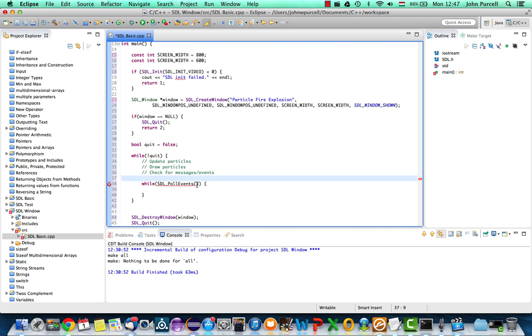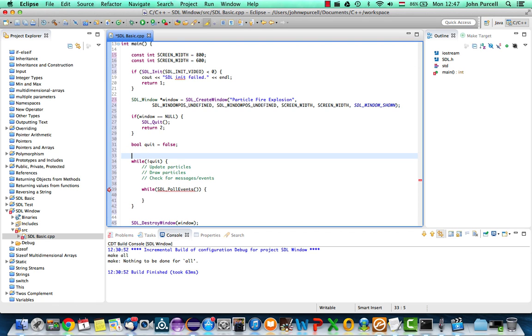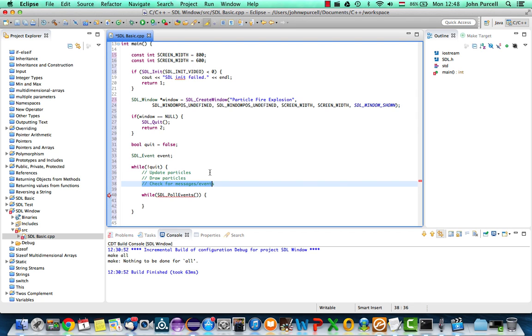Let's declare that. Normally, if I want to supply an argument to SDL_PollEvent, which has to be the address of a variable, I would declare it as close as possible to this loop. But because I don't want to be constantly redeclaring this variable when the loop executes, I'm going to declare it outside of this loop, because I suspect, although I'm not sure, that may make my program more efficient, rather than if I declare it within the loop and C++ is forced to constantly destroy this variable and recreate it every time the loop iterates. So we need to supply the address of this to SDL_PollEvent. SDL_PollEvent will fill in information about what events have happened since last time it was called into this variable. So for that reason, it needs its address. So we're going to say address of event there.